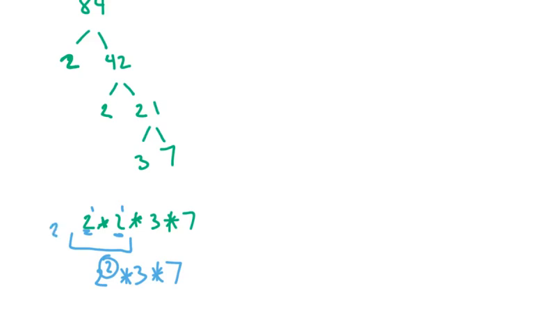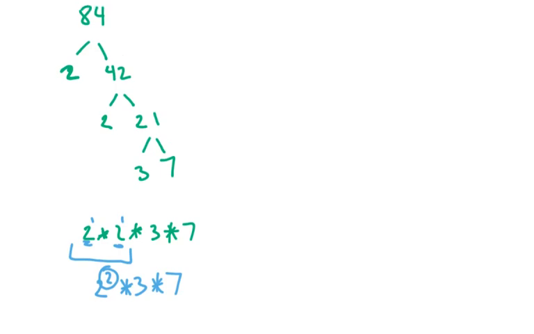So if I had another 2 here, then that would have been 2 cubed. If I had another 2 on top of that, it would have been 2 to the 4th. Not to confuse, there's only 2, so it's 2 squared. And this is the prime factorization. There's no other number that has this combination besides 84.